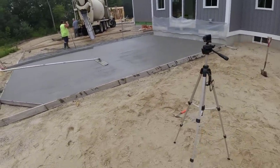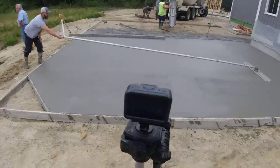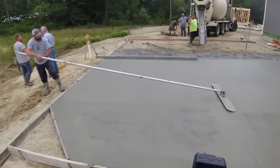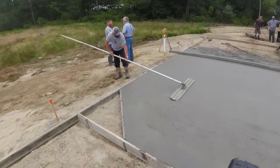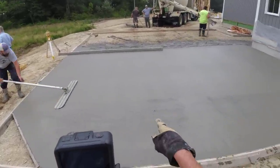So far, so good. Move this thing a little bit closer. I got Javi on the Bofo. That Bofo is really nice. That's the surface we're looking for right there.